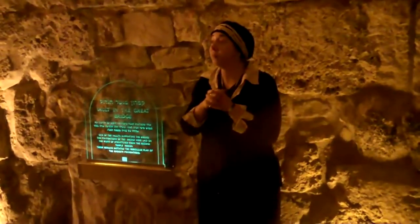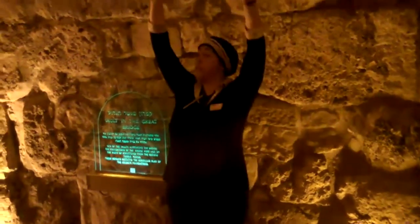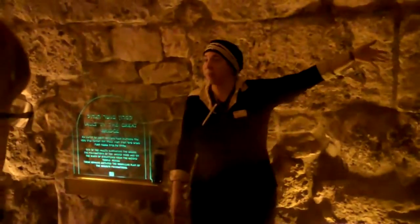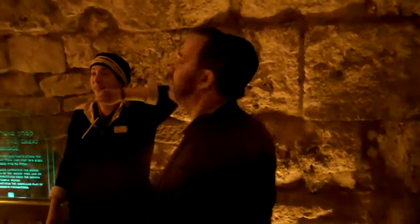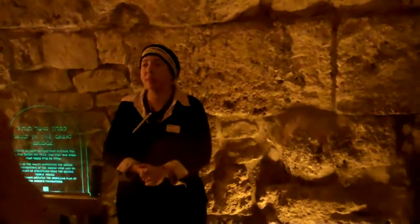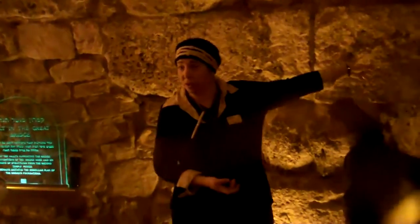Was this the bridge or was this supporting the bridge? This is the arches that support the bridge. The bridge would have been above it. Right. Okay? So, if it's raining outside, you can't open the Torah scroll, the men move indoors. Right? What happens to the women, the mothers, the aunts, the sisters, the grandmothers who want to see the bar mitzvah? They come in here, which is the ladies section of Wilson's Arch.